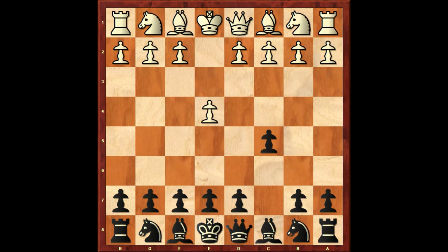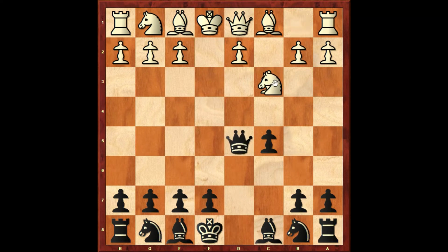Another move to know about is the pawn to c3. White's trying to take the center, and by playing d4 and recapture the pawn, so he gets to have the center be fully occupied. The problem with c3 though is that it blocks the knight from coming to that square. So we're going to take advantage of that by playing d5. And after we trade pawns, white can't harass my queen with knight to c3.